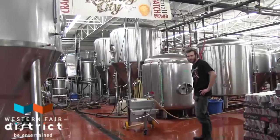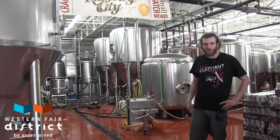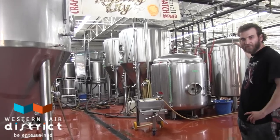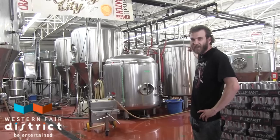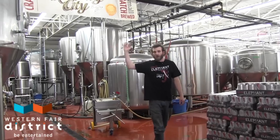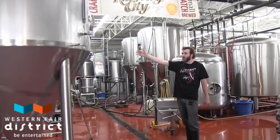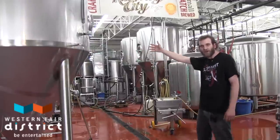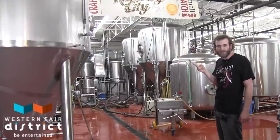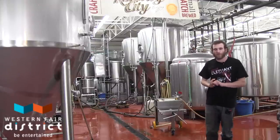We're here in the brew house at Railway City Brewing Company. These are our fermenter tanks. We have six 40-hectoliter tanks as well as seven 20-hectoliter fermenter tanks. We also have three bright tanks — this is where our finished product goes before packaging. We have two 40-hectoliter tanks and one 20-hectoliter tank, and we are always expanding, with four more tanks on order. Fermenters are where our beer converts sugars to alcohol. Beer goes here after the brewing process — we pitch our yeast and let it mature for two to three weeks depending on the style. Ales take two weeks and are a top fermenting beer. Lagers are a bottom fermenting beer, ferment at a colder temperature, and will be in the tank for about three to four weeks.